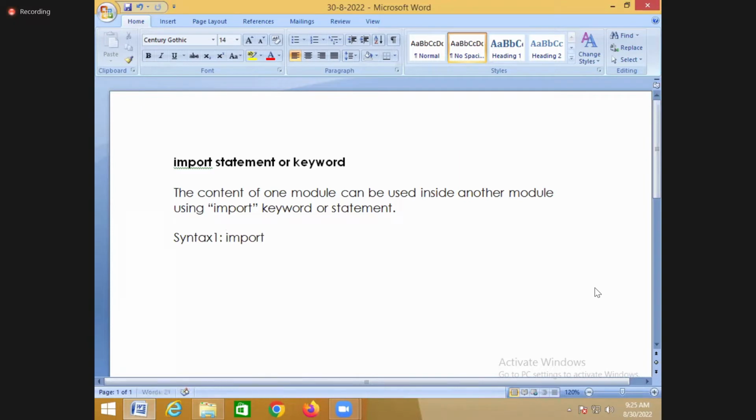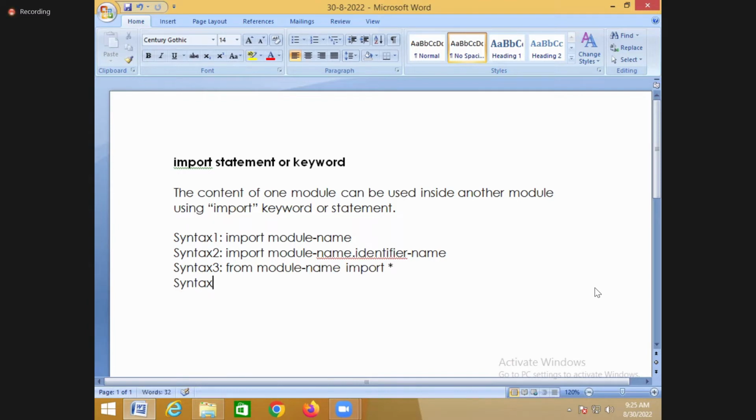Syntax 1: import module name. Syntax 2: import module name dot identifier name. Syntax 3: from module name import star.